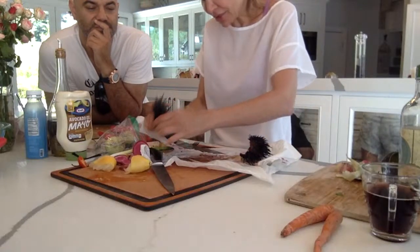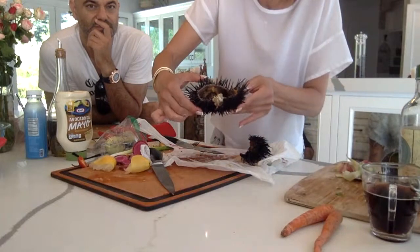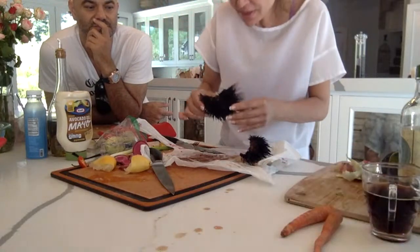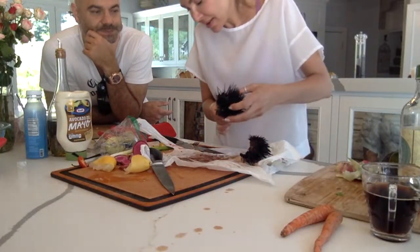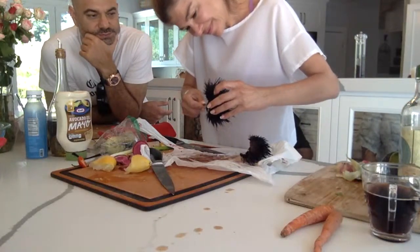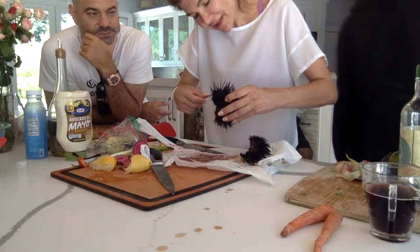It's so interesting. But I want you guys to see the inside of this. Oh, there's a lot more in there. Look at that. I know, you can scoop it out like ice cream. Let me get it. Okay, I'm having this piece. I am having this piece.